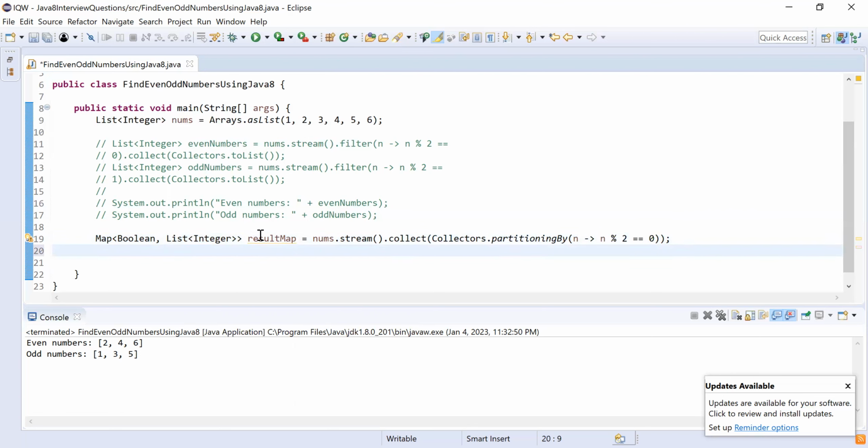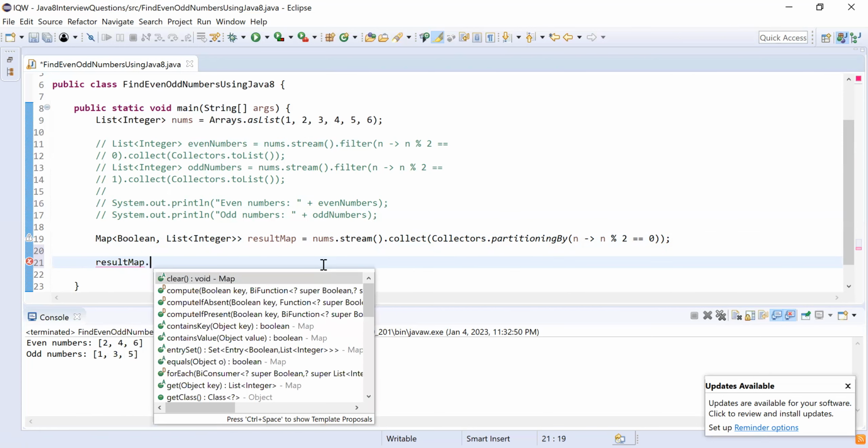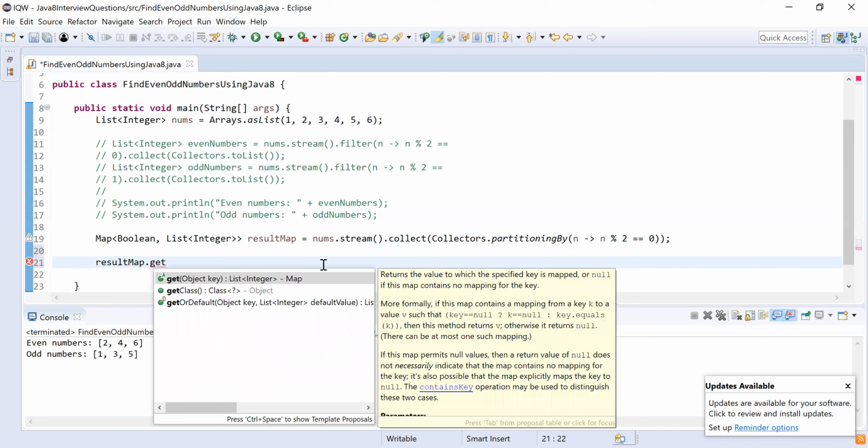Now we got the result map. We need to get the numbers which are even numbers, and those numbers are stored against the key true. To get that list, we can simply use a method which is available in Map. This resultMap.get method will return the value against the specified key.